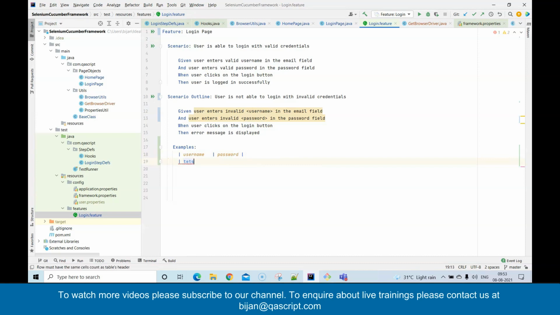So I can have the valid username, actually this is the email, sorry, as per the application. So let's use the same thing. This is the valid username and invalid password scenario, so here I will say 1234, some invalid password.